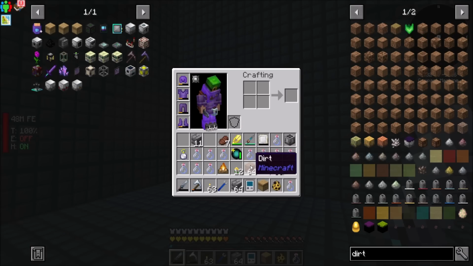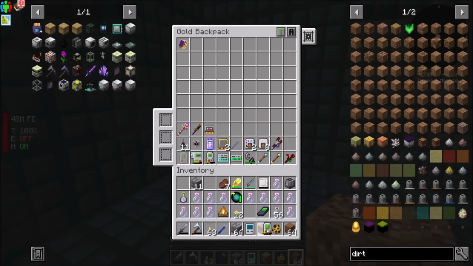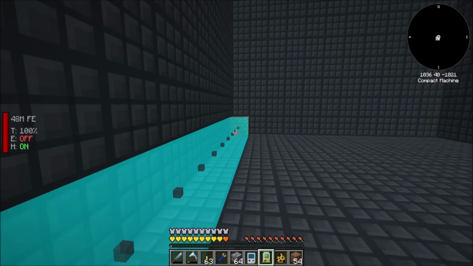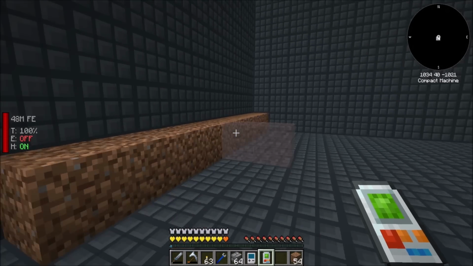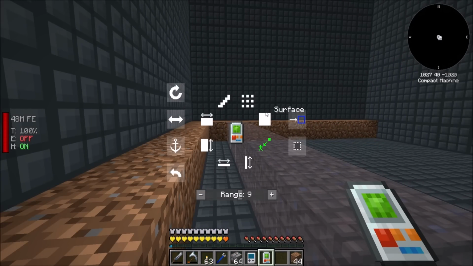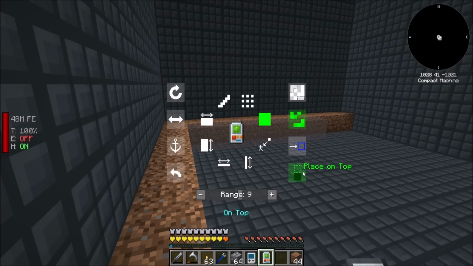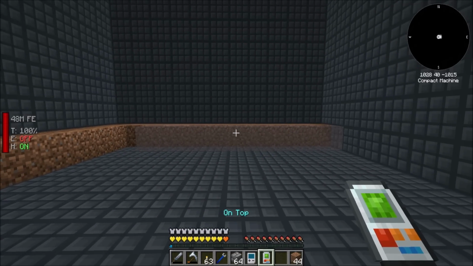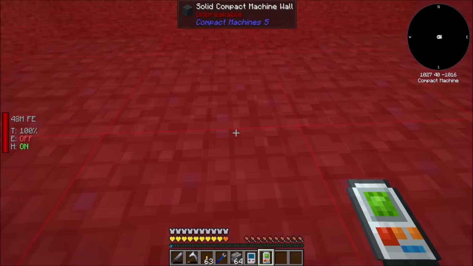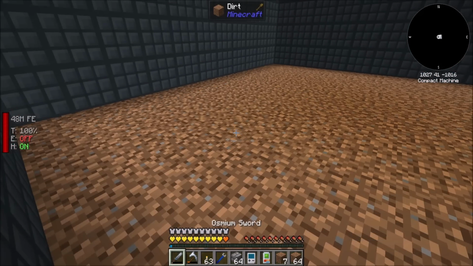Okay. So what I'd like this to be is fully dirted up. So let's get a building gadget for this purpose, which is now full of power. Hooray. And I might put my bee spawn egg away, only because, yeah, why not? And then you can be surface mode. Can you not work on surface mode? Do you need to be on place on top? I guess you do. That works. Yeah.